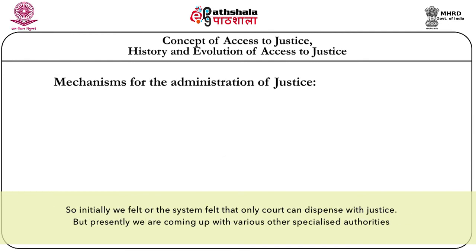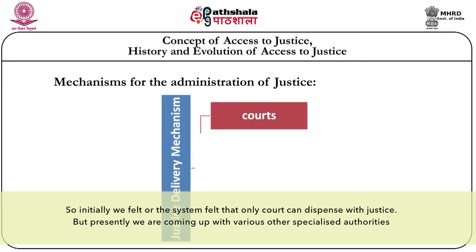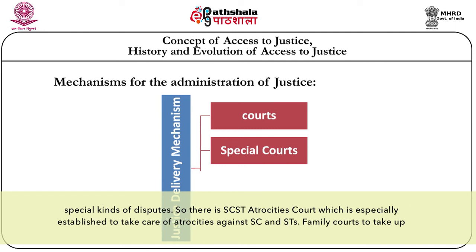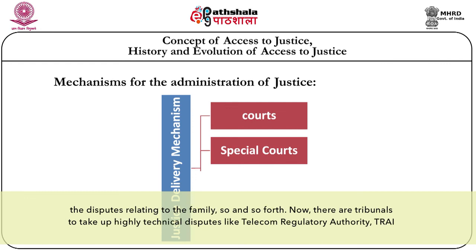Initially the system felt that only courts can dispense justice, but presently we are coming up with various other specialized authorities to deal with disputes. So, the justice delivery mechanism has expanded multifold. Along with the courts, we have special courts established to deal with special kinds of disputes. There is the SC/ST atrocities court, specially established to take care of atrocities against SCs and STs, family courts to take up disputes relating to the family, and so on and so forth.